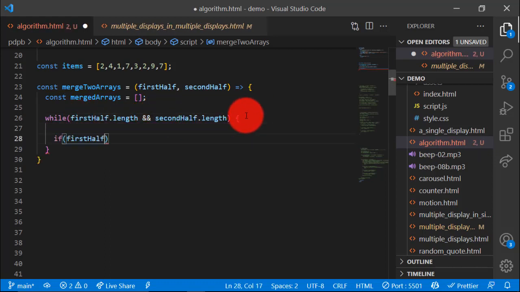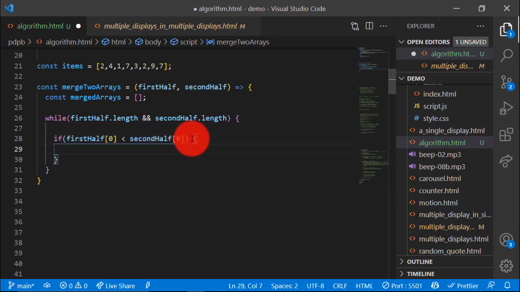After that, we write an if statement and we pick the first item in the first half. By using this 0, we are selecting the first item in the first half, and we want to check if it is less than the first item in the second half of the array. So this is checking if the first item in this array is less than the first item in this array. If that is true, then we are going to put the first item in this first array into this merged array.